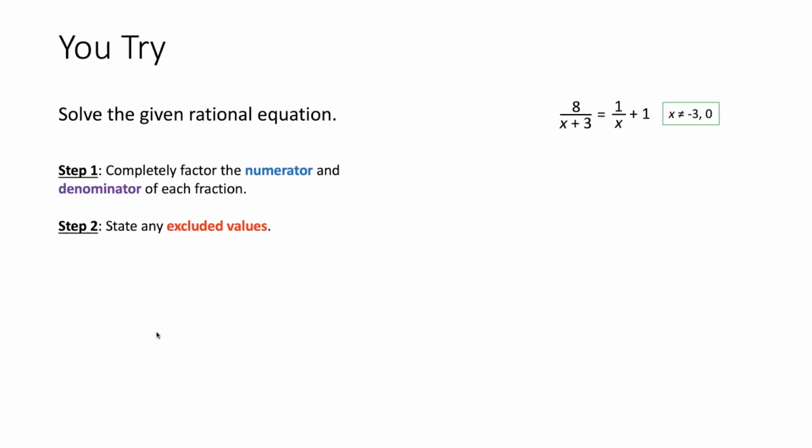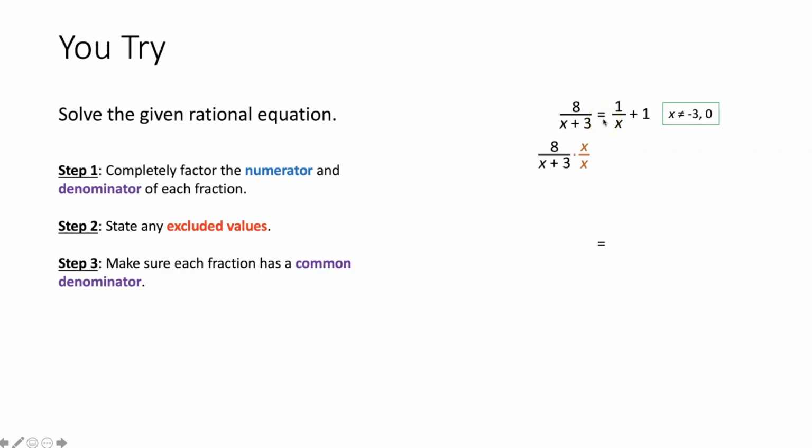So we can move on to the next step, where we make sure each fraction has a common denominator. So we need to figure out what is the least common denominator between x plus 3, x, and then since 1 we write as a fraction 1 over 1, it would be 1. So our least common denominator between x plus 3, x, and 1 would probably just be x times x plus 3. So what do I have to do to this denominator to make it x times x plus 3? Just multiply it by x, and whatever I do to the denominator, I have to do to the numerator.